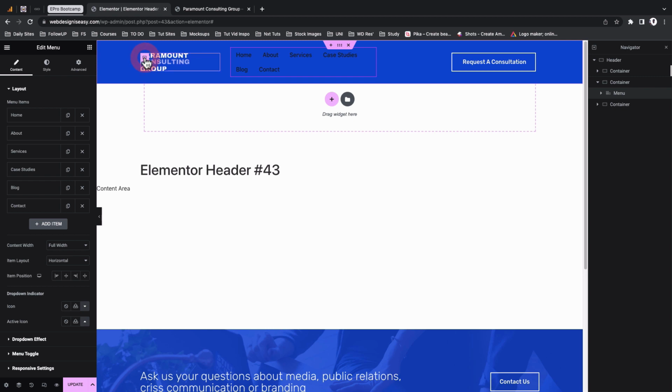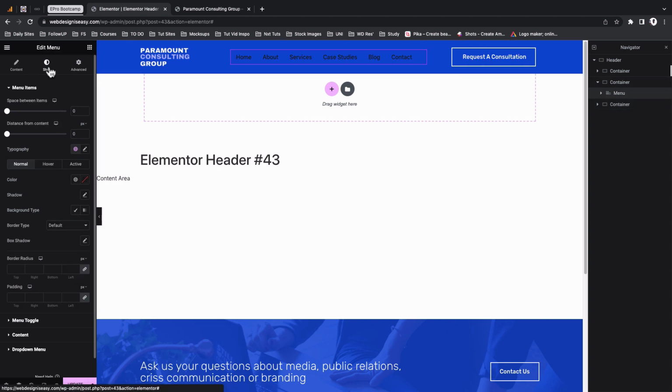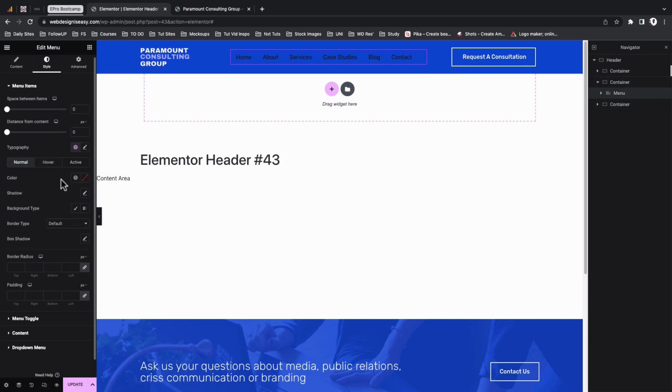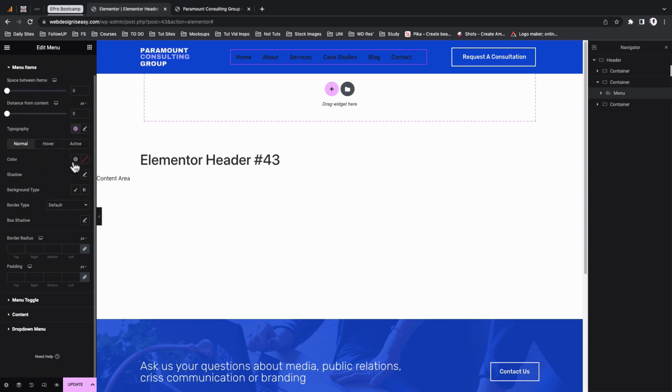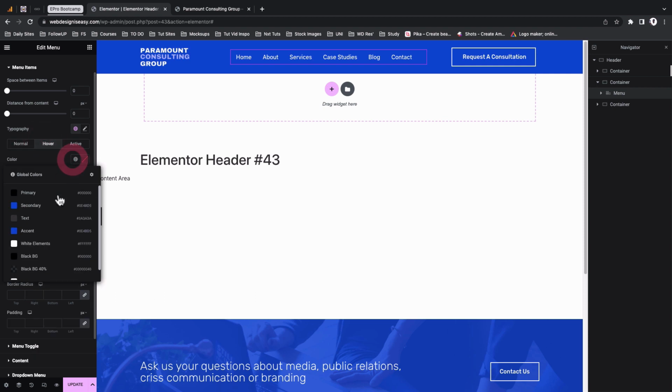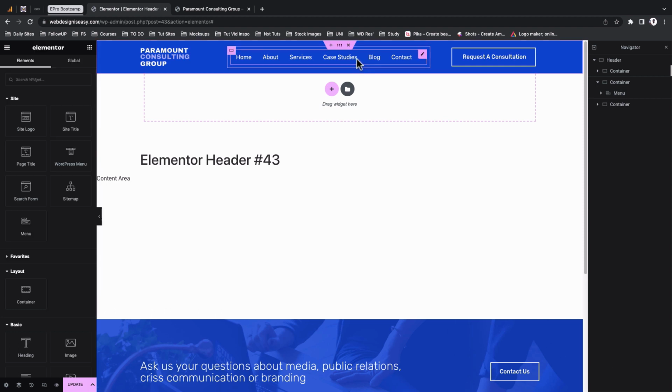I'll first of all make changes to this. We want this container to take up 20%, and our call to action button will take up 30, and that's it. I'll go ahead and just add some basic styling for our menu items. So menu item color is going to be white, on hover will be white, and active will be white as well. Good. Now, how do we add a mega menu to this menu item here called services?